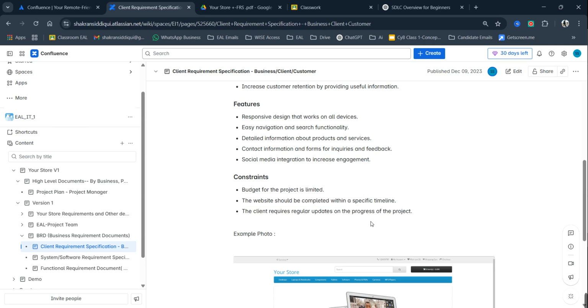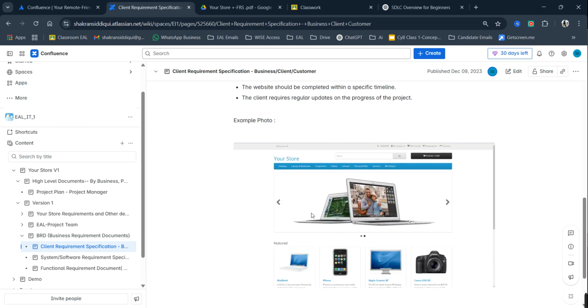This is also a limitation. By regular updates, it may mean weekly, it may mean daily, it may mean monthly. So if it is daily, every day, whatever we have done, we need to give updates to the client of what is the progress till now on the project.